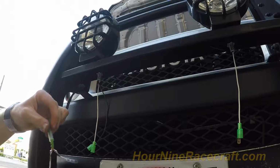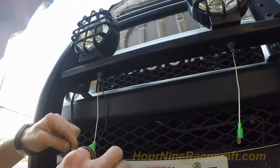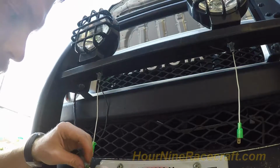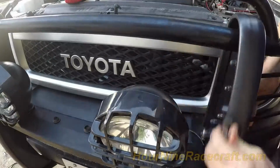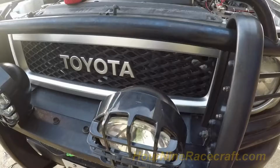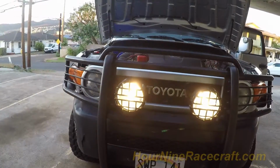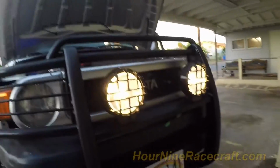I'm pretty sure my soldering iron just doesn't work anymore. Oh well. Alright, I managed to attach it to that bolt that I wanted to attach it to. It's part of the brush guard. That's it. The lights are on.